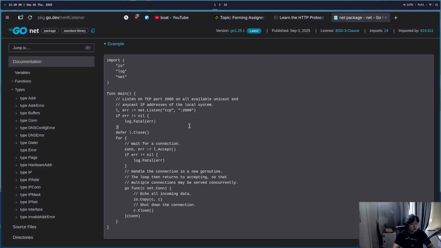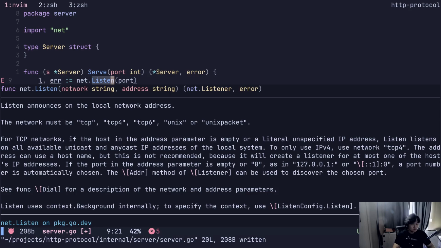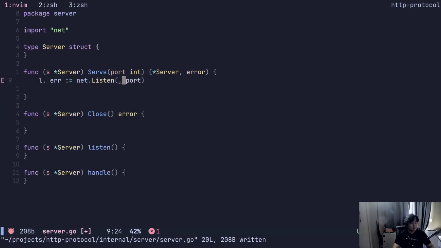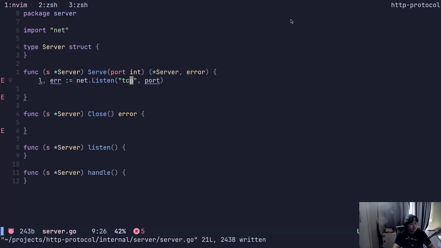I have the port. It's TCP, right? Can I convert this to a string?